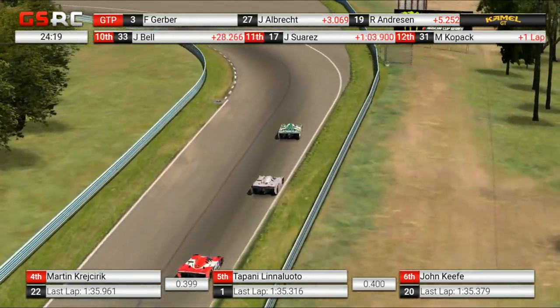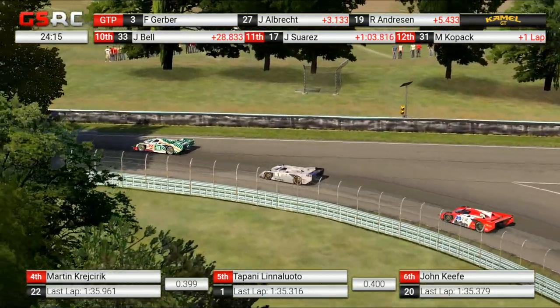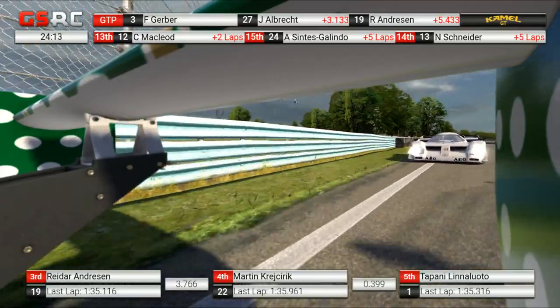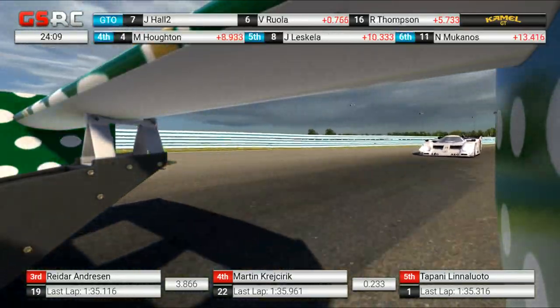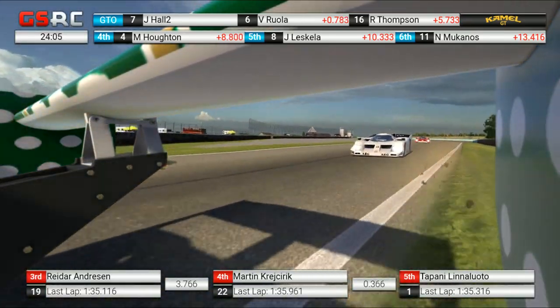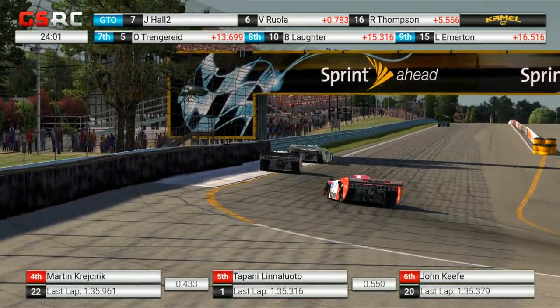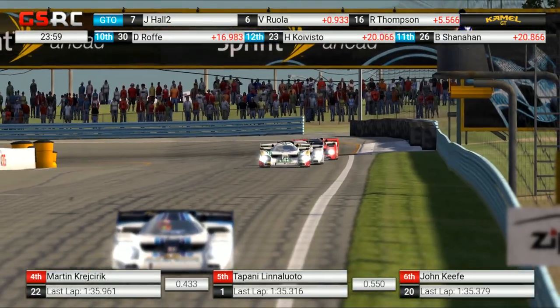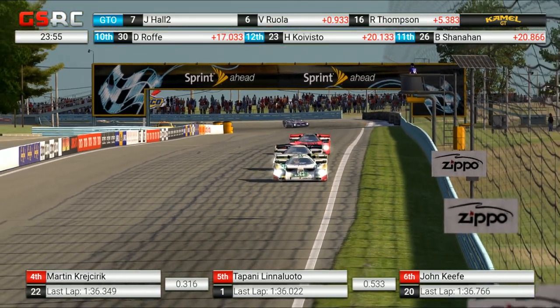Joe, you know what's really cool about this? If someone's watching for the first time right now, you can join iRacing and do this for just mere chump change compared to the hundreds of thousands of dollars that they spend in real life to do this. Consequently, millions they spend, actually. Absolutely. Especially on a classic car like this, which you certainly wouldn't want to wreck. The way that these guys are driving them, just giving it their all.